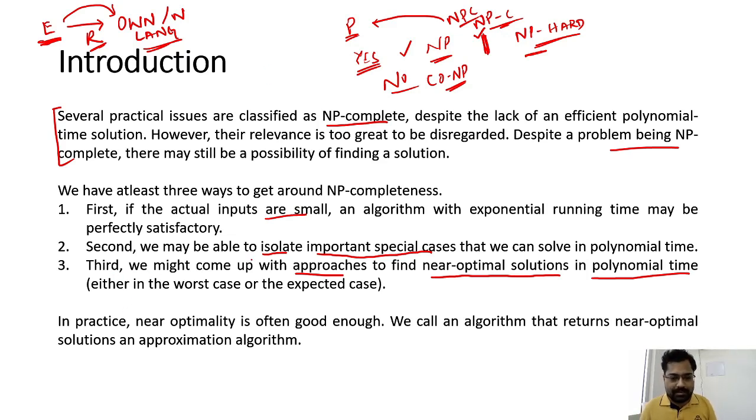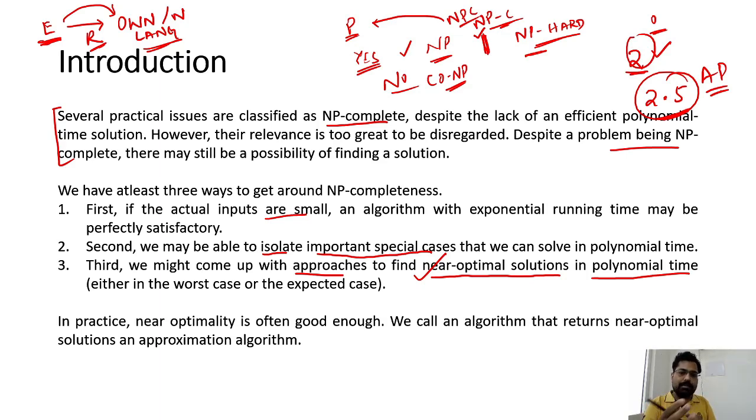So the third point: we can find an approach through which we get a near-optimal solution, not exactly the optimal solution, but something equivalent to near optimal. Suppose the optimal solution you need to find is 2. Instead of getting 2, you might get 2.5. The 2.5 is our approximation algorithm's answer. It is not optimal; this is optimal for us. Why am I using optimal? Because in NP-complete there are different types of problems. In the next videos we are going to discuss the practicality of the approximation, which we discussed in the introduction video.